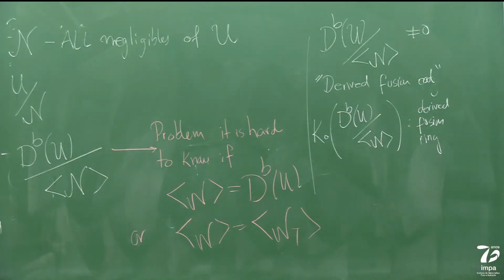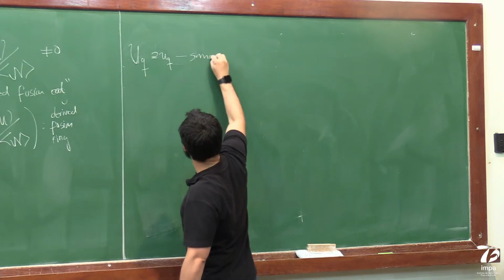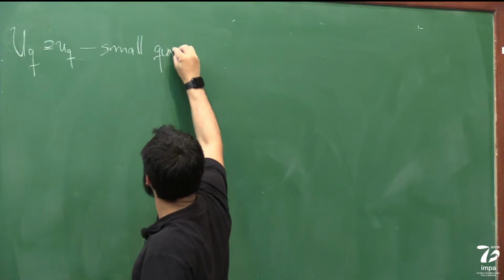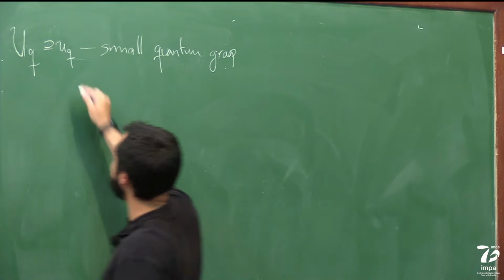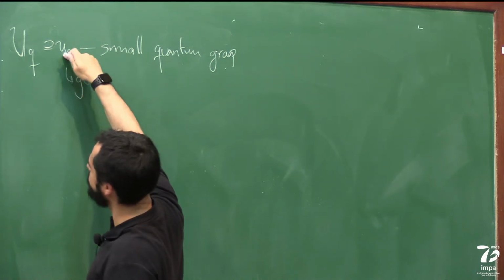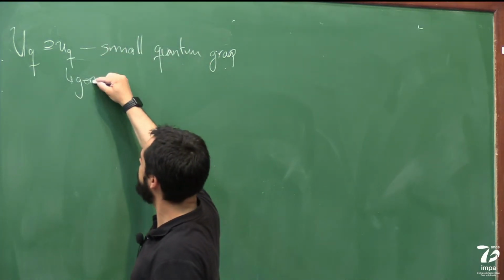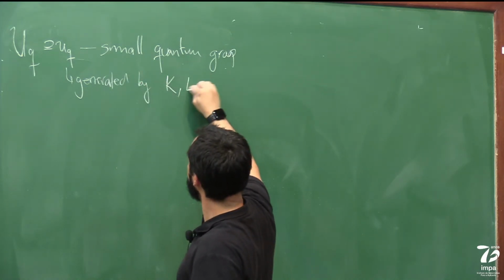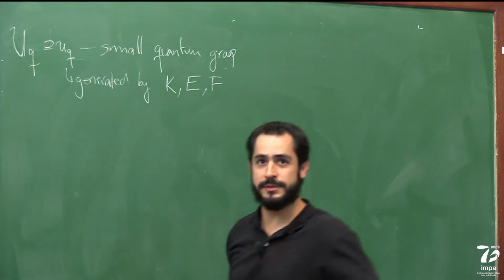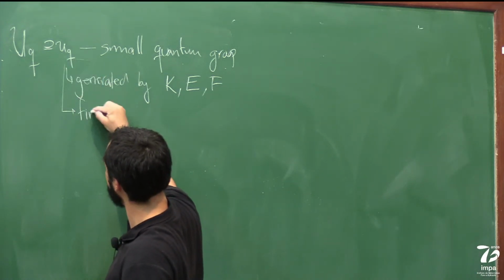So I want to compute these guys. In general, it is too hard to do it, but there is a subalgebra. For this big quantum group, there is a small subalgebra, which is called the small quantum group. It is possible to define it as a subalgebra or as a quotient. I'm going to think of it as a subalgebra. It is generated by the K's, the E's, and the F's, without divided powers, nothing of this. It's just generated by these. This is finite dimensional, which is the nice thing about this one.